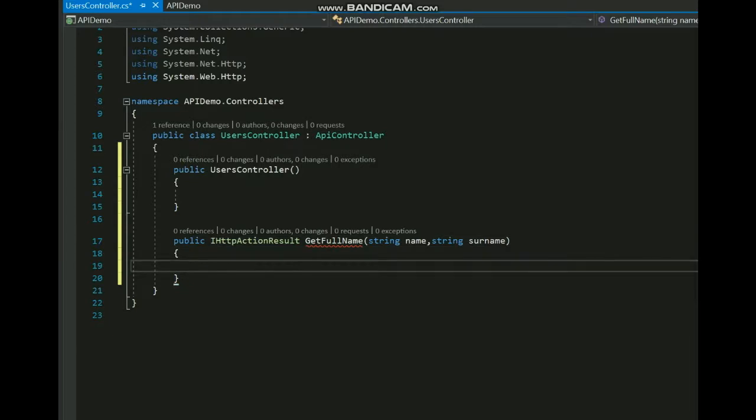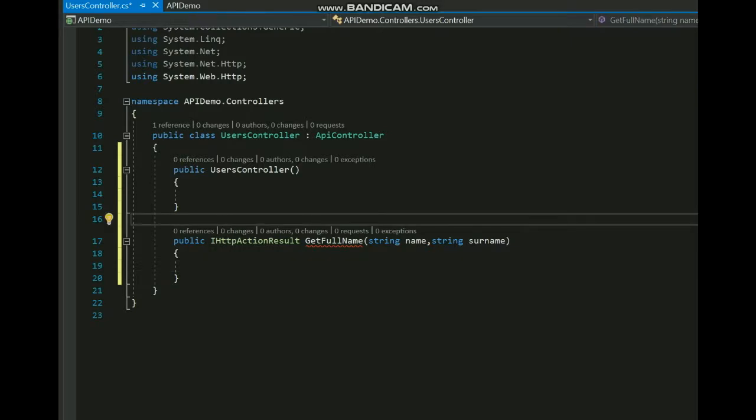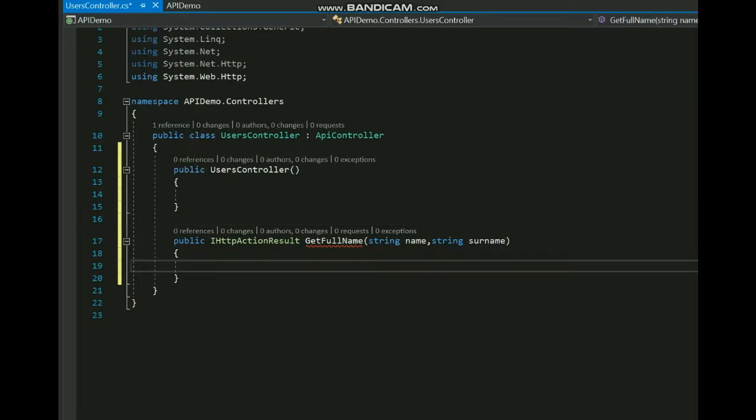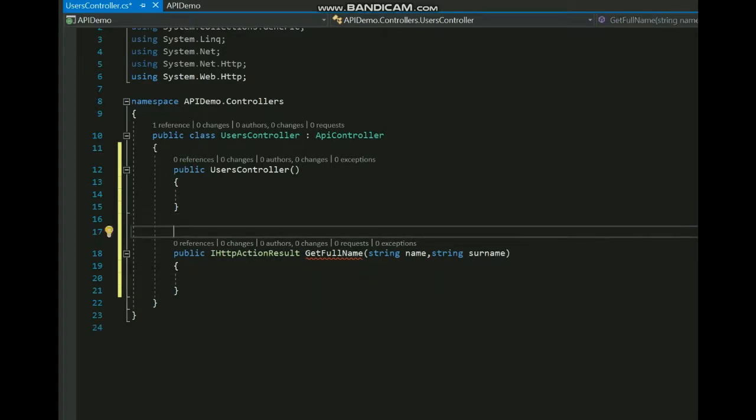So, name and surname would be our parameters. So, before I start, here you'd actually add an attribute to say what verb this endpoint would actually respect.